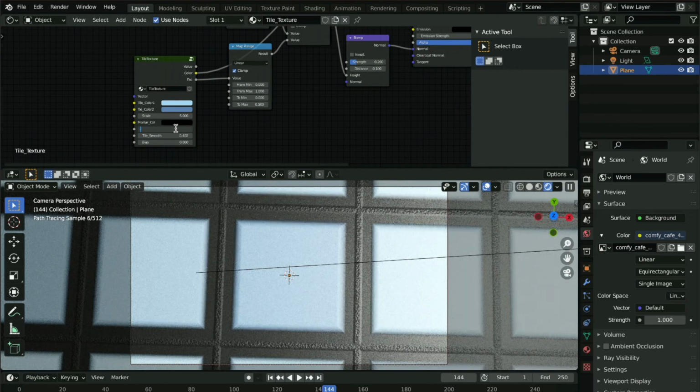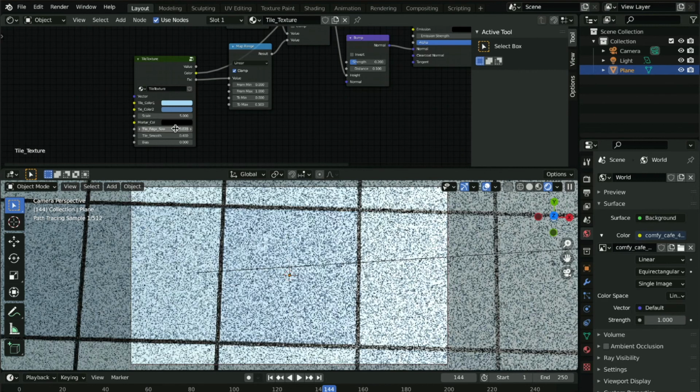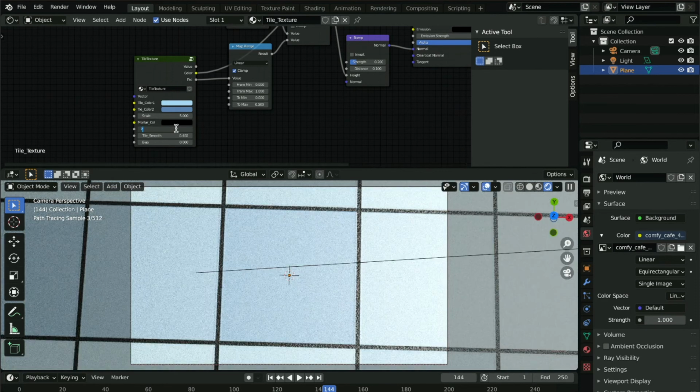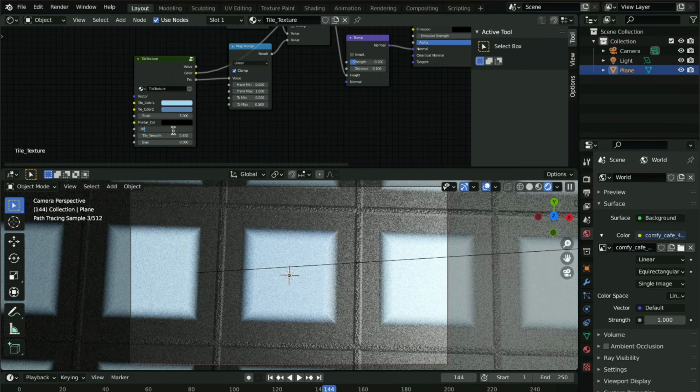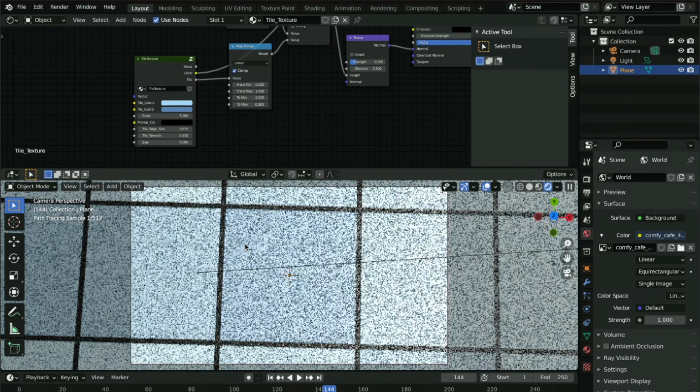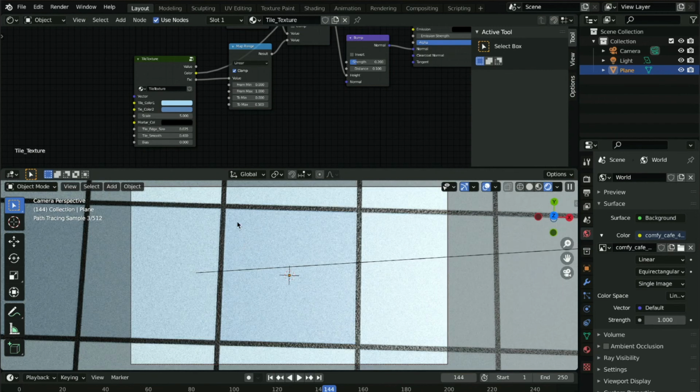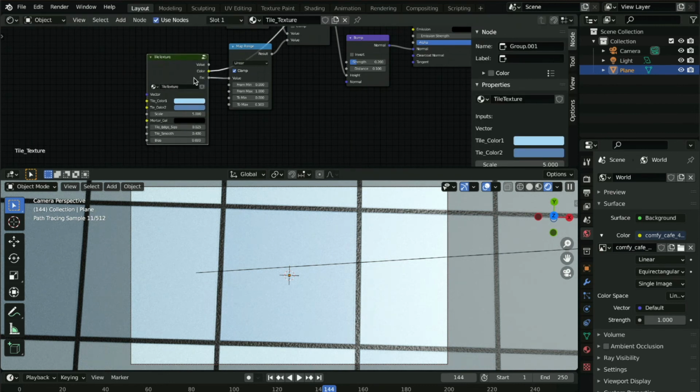I mean, this is actually pretty crazy. It's 0.025. You can see what it's doing on the edge there. Alright, pretty interesting. Lots of stuff that you can do with it. If you wanted to leave on the noise tile texture over there, yeah, it's up to you. Totally up to you. Whatever you want to do.